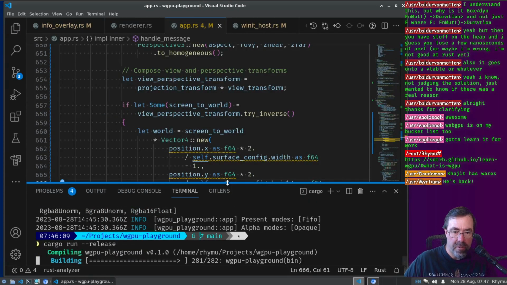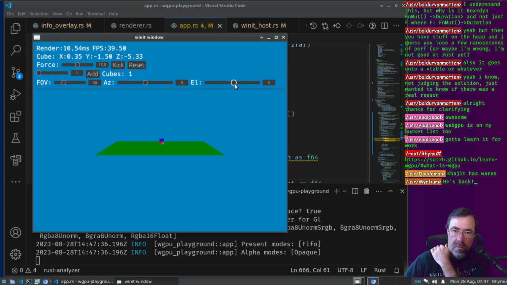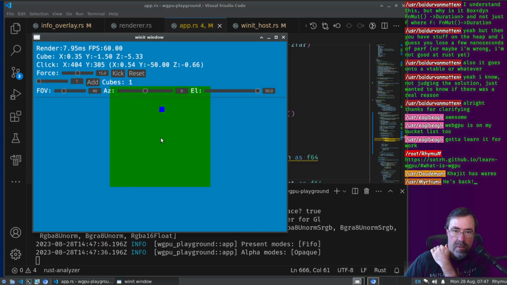All right, let's see what that gives me. Put that down there and we might be getting somewhere. That might be correct. So if I click over here, its x is around -19, z is near 0. So that's correct, right? If I click over here, I should get +19. Over here, I should get an x near 0 and a z of negative. That's correct, yeah. Z is -50 because that's where the far plane is.